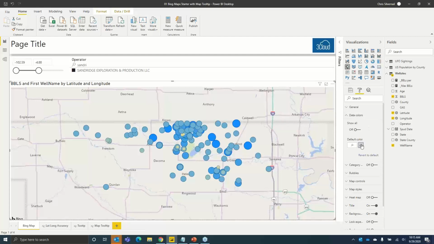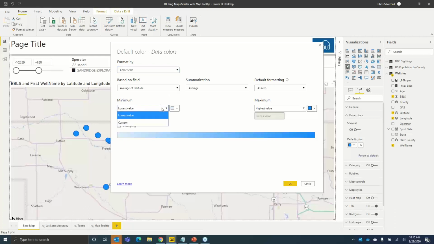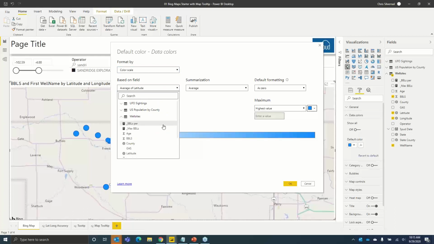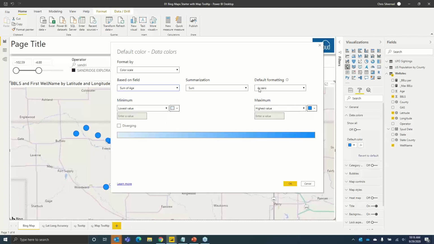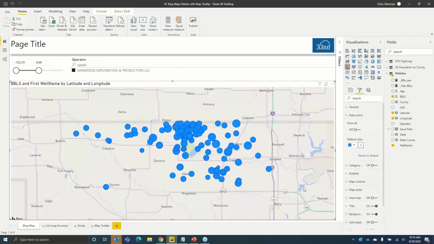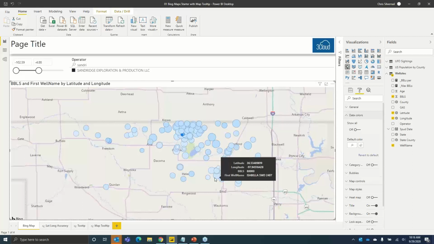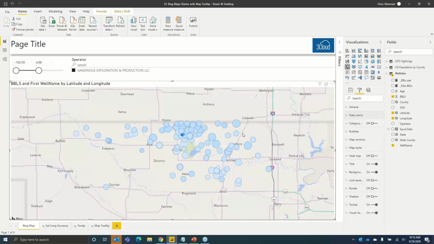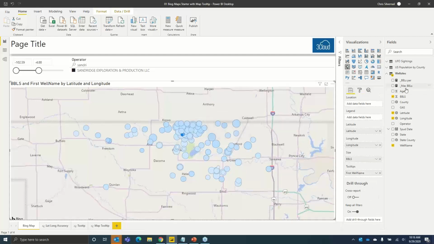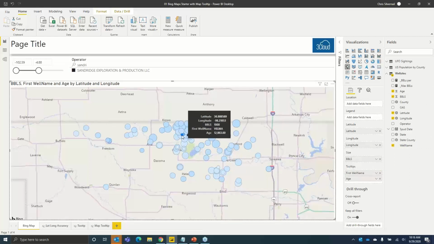But what I wanted to show you is that you can also use a different measure in here. So let's go in here and go to well site, and let's do age. Okay, and so now we can show two different measures in a single map control. So we have our volumes of production in the size, and then we have age in color. So this is cool. It shows us that this one out here in Velma is pretty old. Let's go ahead and see how old that one is just for fun. So that's 12,863 days old. So that's great.